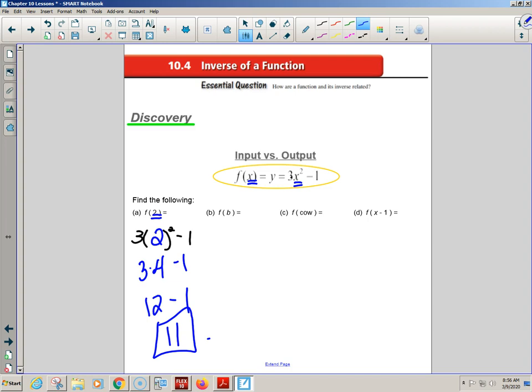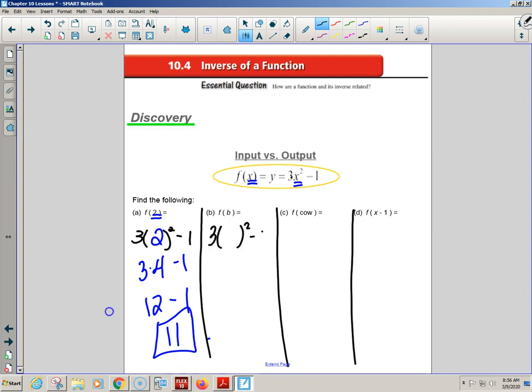It was saying f of 2, which means for every single problem we're about to do, which is just reviewing old skills that we need to use for this section and this lesson, every single one is going to say, hey, I'm using the guy up above. So every single one should be saying, I need to square, multiply by 3, and then subtract 1. Square who, multiply who by 3, and subtract 1 from who? Whatever's in the parentheses. So what was there to begin with? 2. What's there next? b. Wait. How hard is that?